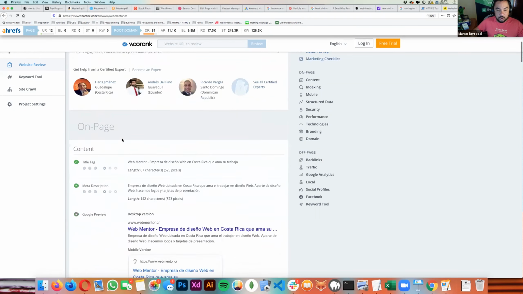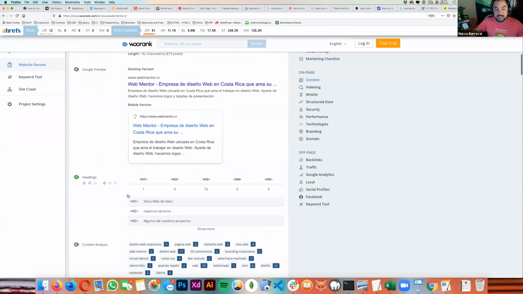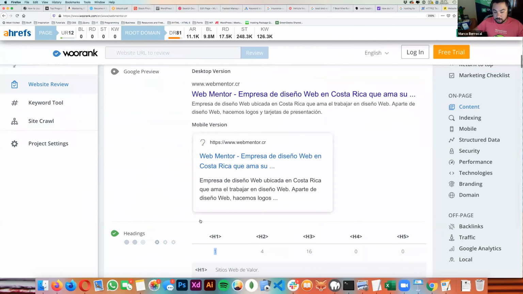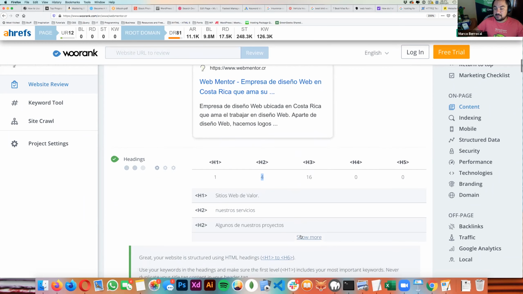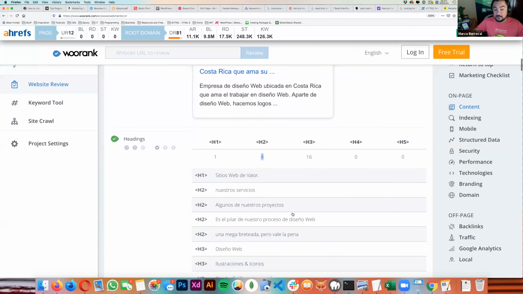If I go all the way down, it's going to give me the heading count. In this case, I have one H1 heading, which is good, but here I am making a small mistake. I have 4 H2 headings, so I may need to go back and revise that as part of my ongoing SEO services. And if I take a look at them, my H1s don't have any keywords in them.